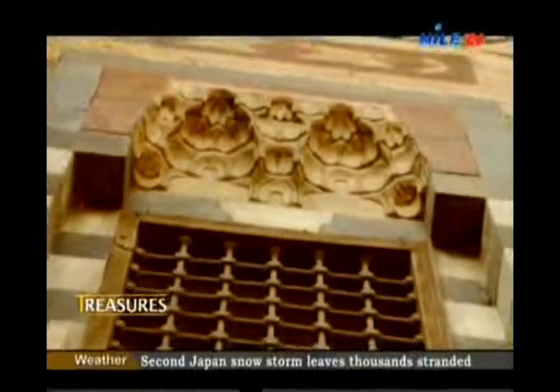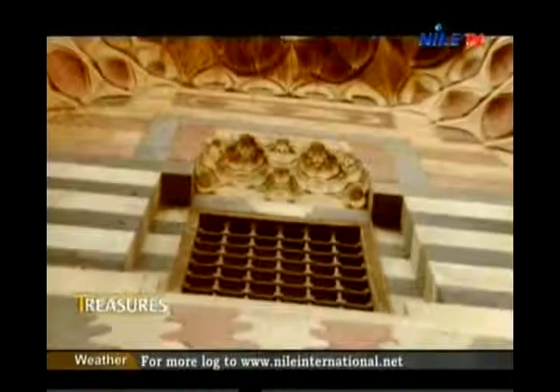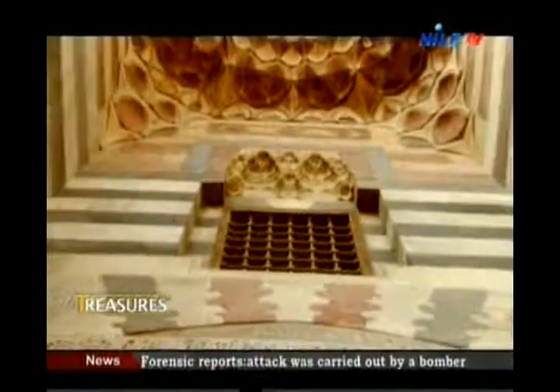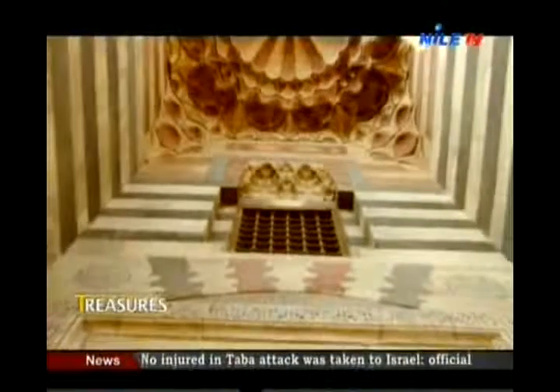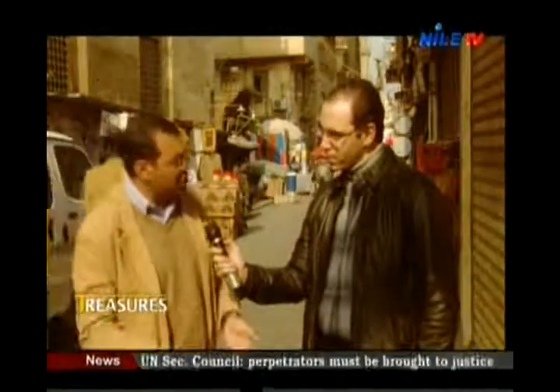The facade of the structure looks wider than it actually is. From inside, it's much smaller. But this is due to the fact that most Mamluk monuments in Cairo, and Ashraf Barsbay in particular, is built on what used to be the remains of the Fatimid palaces. Right here where we are, we are in what used to be called the Western Gardens of the Fatimid Palace. The Mamluks, in the 1420s, came and started to buy those lands and design their new projects.